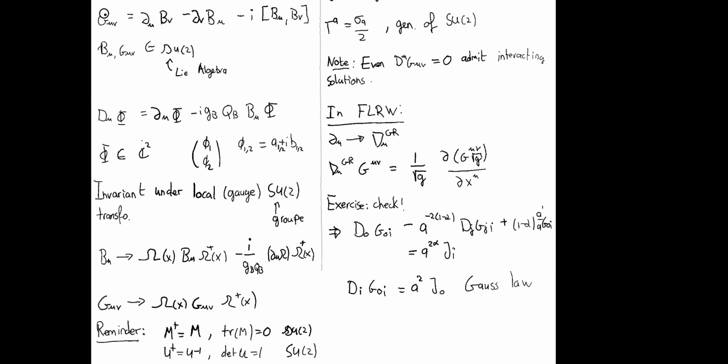And when you're interested in looking at the non-abelian SU2 gauge field, these are really the set of equations that you need to solve together with the scalar part. The scalar part doesn't have any extra difficulty, so I'm really going to focus only on these two sets of equations, and then all that I say will apply also to the scalar part in a trivial way. But the conceptual difficulty really arises in discretizing these fields and trying to put them on the lattice.